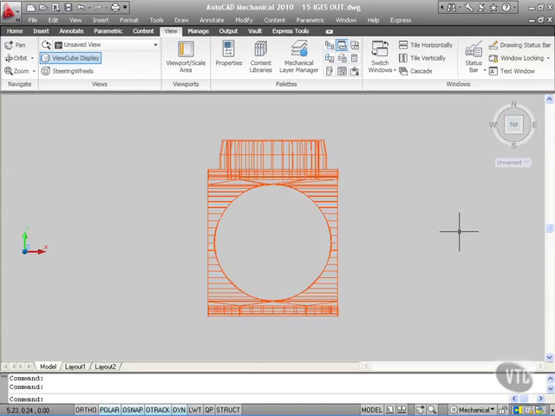And what I'm going to do now is export out as an IGES file. At the moment, as you can see, it's 15 igesout.dwg at the top of the screen. Now all I've got to do here is type IGESOUT. You can also type IGESIN to bring in IGES files. I'll press enter there.